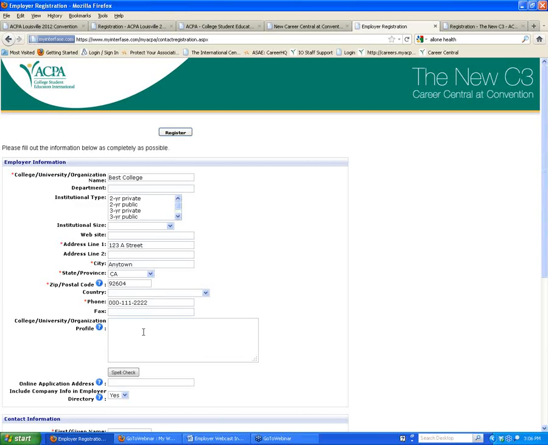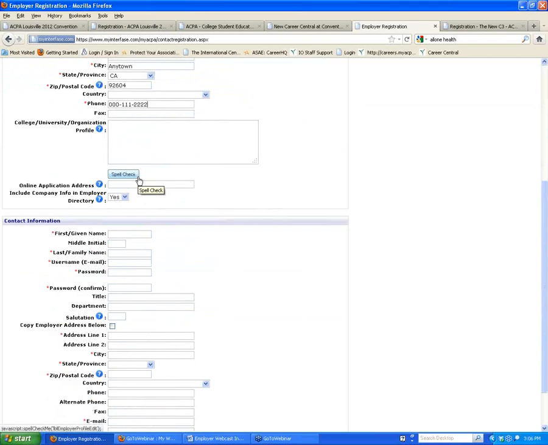Of course, you're going to have an opportunity to put in lots of information about your college or university or your specific department or all of the above into these fields, institutional size, institutional website. Our candidates are incredibly web savvy nowadays, so as much information and access as you can give them online through your employer information and profile will be of great benefit to you as you try to recruit candidates. The spell check feature is very handy if you tend to type like me. I tend to type fast, and I'm not of the millennial generation, so I didn't exactly grow up on typewriters and computers. So the spell check is very handy for my speedy typing.